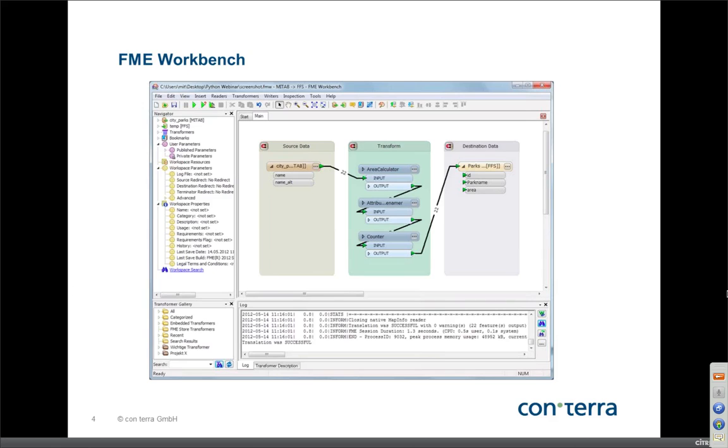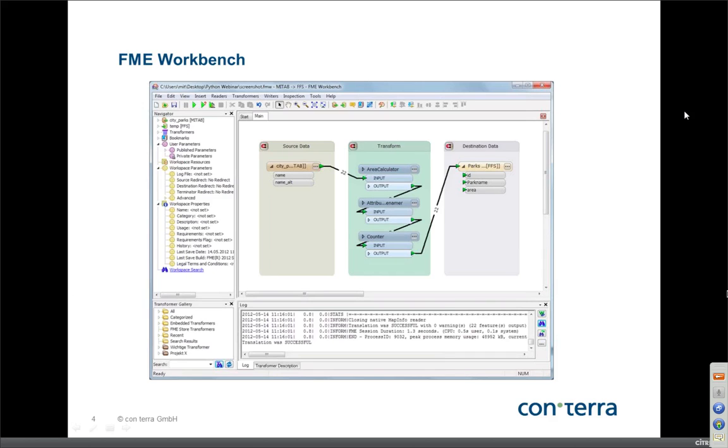This is FME Workbench. I think almost everyone in this session probably knows about Workbench, but FME Workbench is the tool we use to author or define data translations. The picture here is a fairly typical workflow where we're reading from one format. The brown box that has a bookmark labeled source data represents the data that we're reading from. In this case it's a MapInfo TAB file. In the middle there, the bookmark that says transform includes transformers.